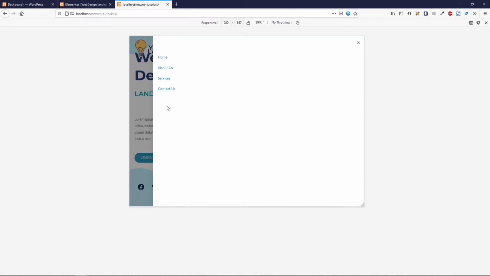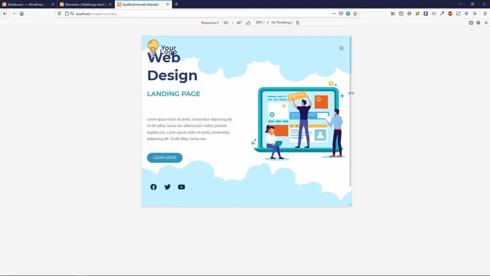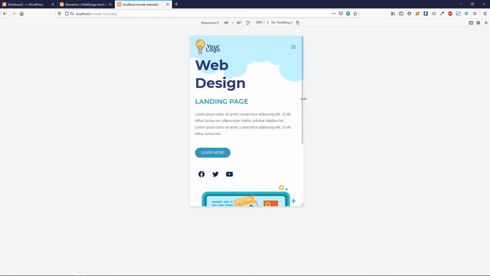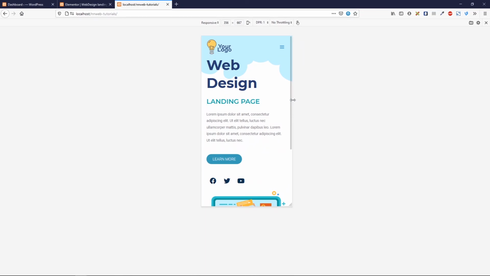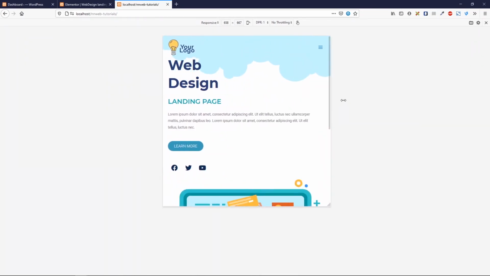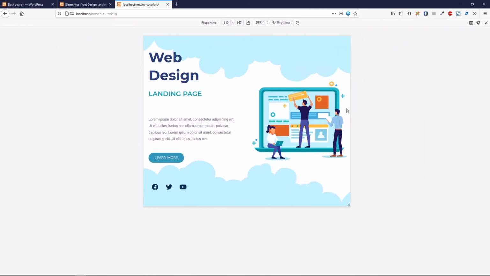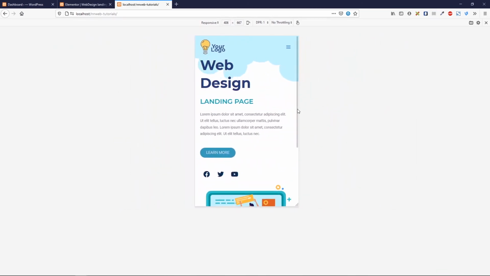If you want to add a button for your mobile menu, you can do that in Astra Theme Builder. Not Theme Builder, in Astra Header Builder. And our preview or view for mobile size actually is quite good. You see, just like this.